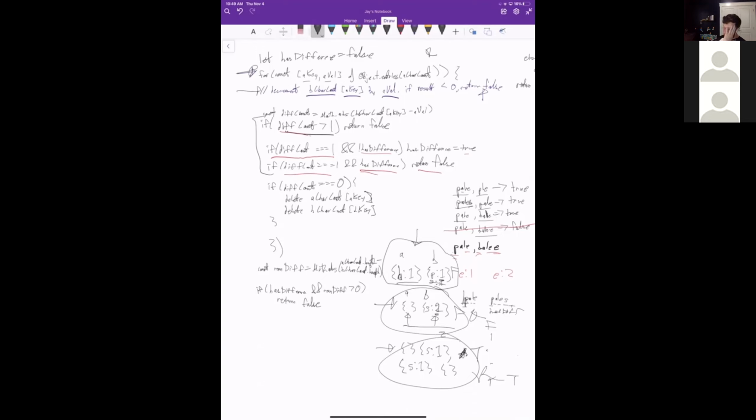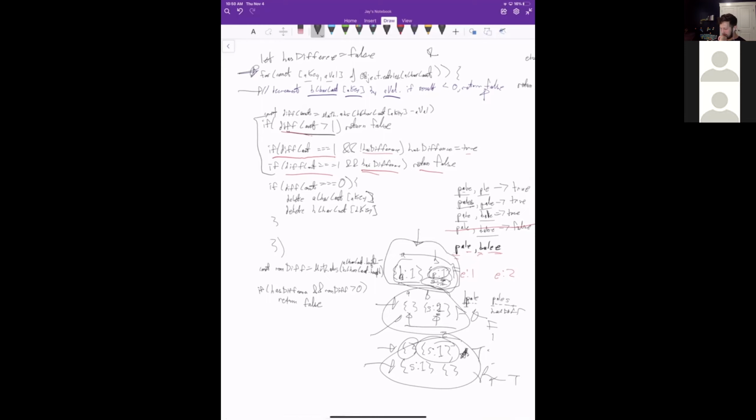And how are we going to do that? What do we do? So basically in this case, we know that either this object exists or this object exists, right? Or these two objects exist. That means there's one empty object and one full object. If has diff is false and we're looking at this guy, this is probably too much because you have S that is different and P that is different. So we have has difference and the rest. So how do we want to say this?